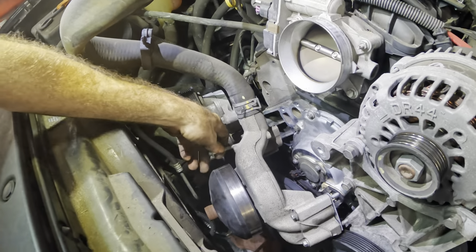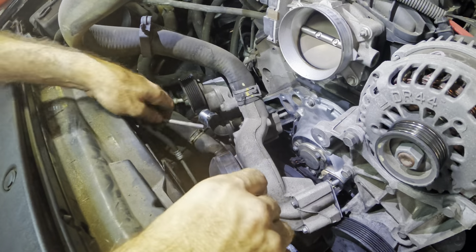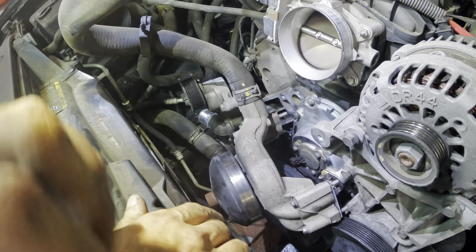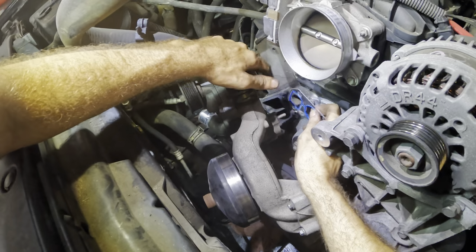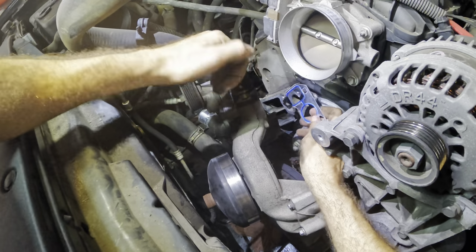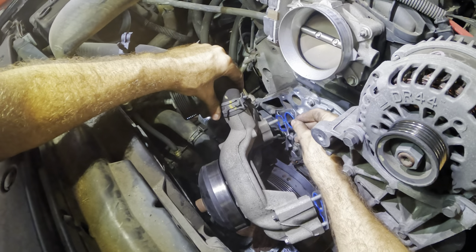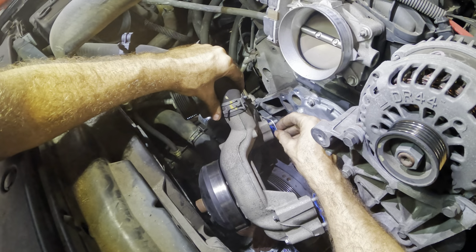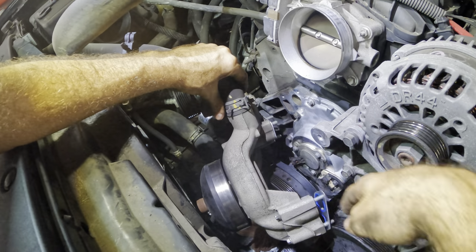You guys can't see, I'm a terrible cameraman. Did it all wrong. All right, there's my three bolts again, and our gasket again. I have to mind this pump and not lean it forward, otherwise the bolts will fall out of it and then we're going to experience bolt gravity. And I'd like to avoid that today. There we go.